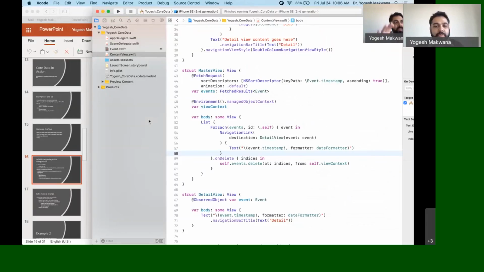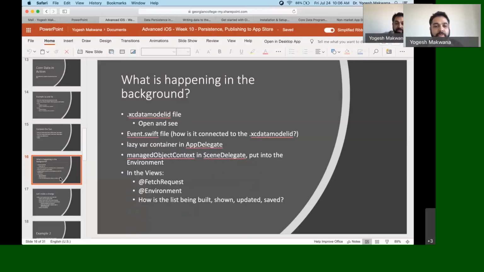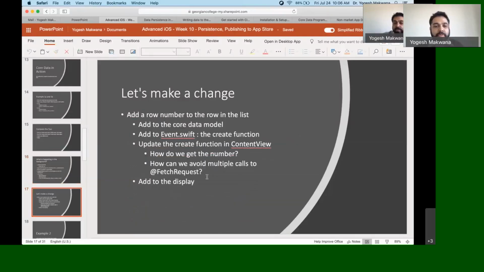So you should by now start seeing what Core Data is doing in the background, right? So now what we want to do is we will make a change to this. What we will do is we'll make a simple change, more from the point of view of learning how to do this kind of a change in Core Data.